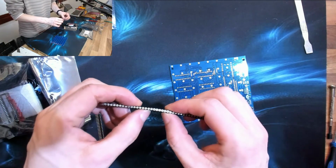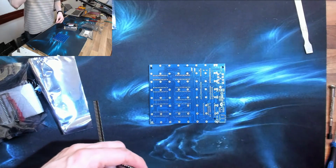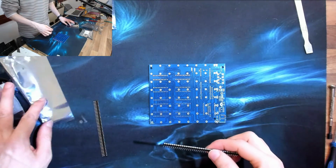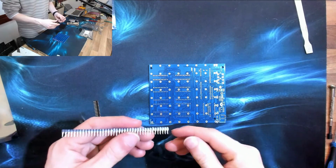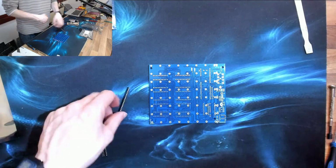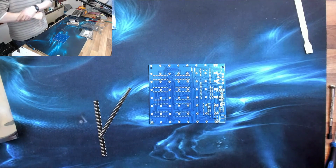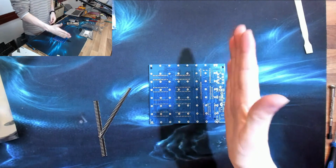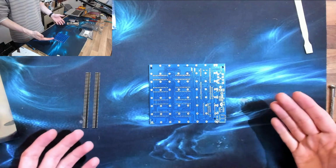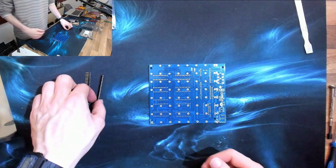So I've got to separate all these out and solder them all onto the board. So I'm just going to have a quick look just to see how long that is actually going to take. Because if it's going to take a long time, I will do that in advance. Likewise, most of these LED strips, I'm probably going to pre-solder all of those and just do like the final layer on stream. Because otherwise, the stream is going to end up being like 10 hours long and no one's going to sit down and watch that.